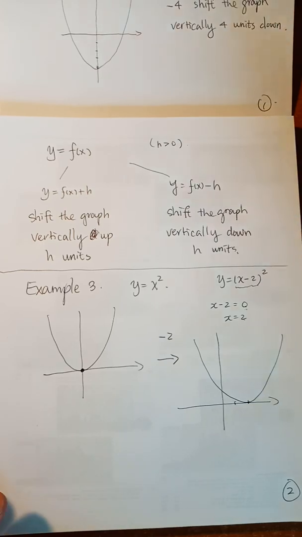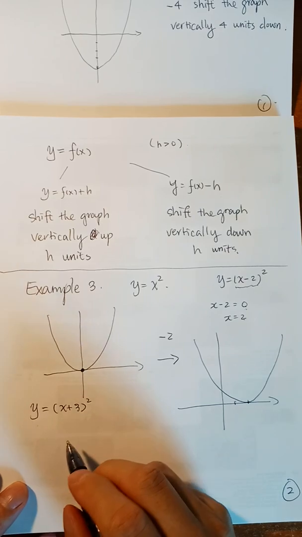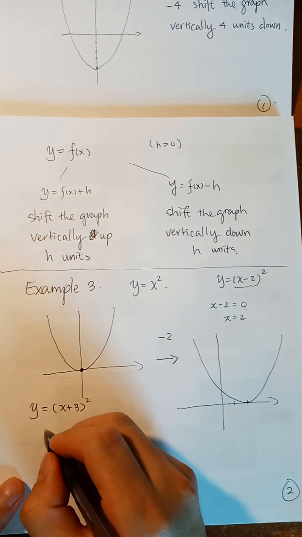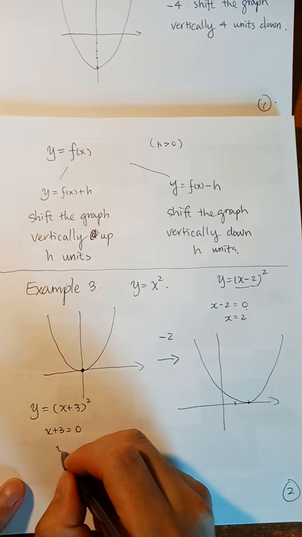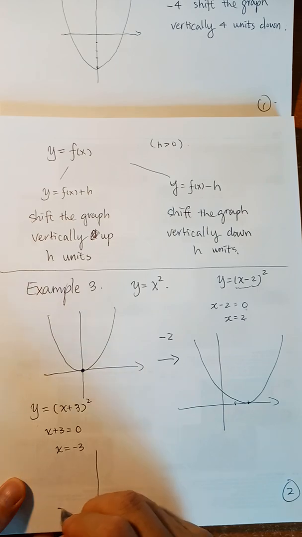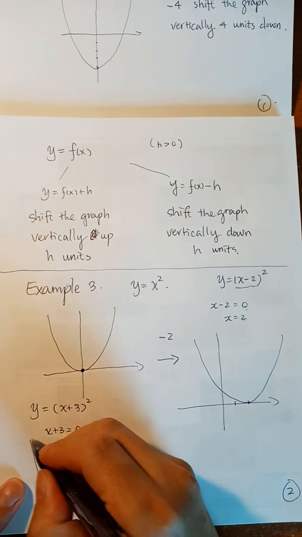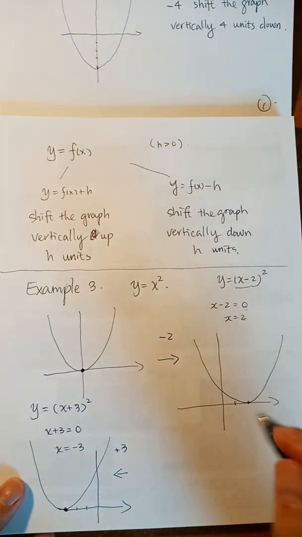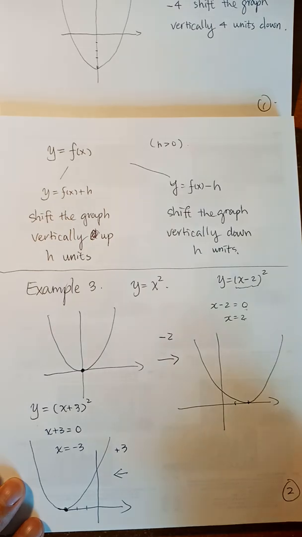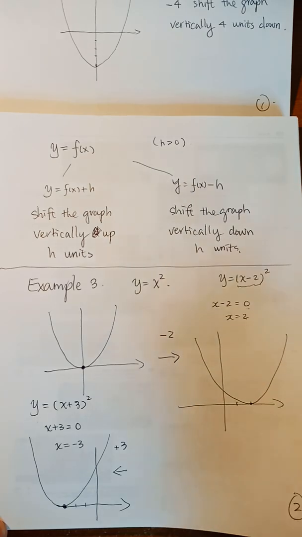Okay, so this is the way to determine it if you are slightly confused. Of course, if you want to add a number, x plus 3, what happens? We do the similar thing. x plus 3 is equal to 0, so you get the corresponding point. So x is equal to negative 3. So negative 3 corresponds to 0. So it's like this. Minus 2, shift to the right. Plus 3, shift to the left. Okay, so this is the pattern.